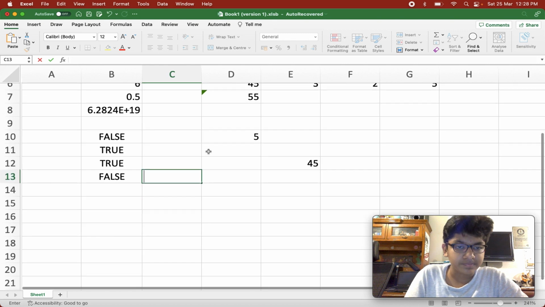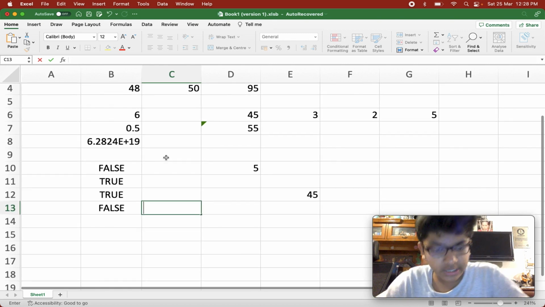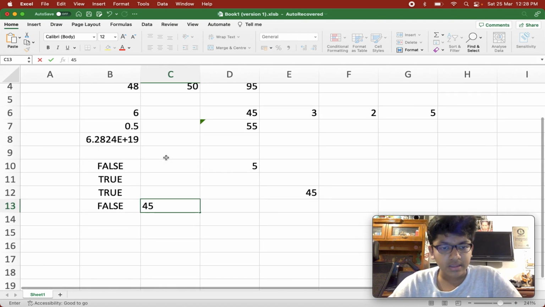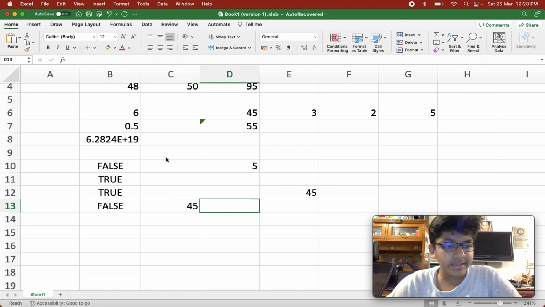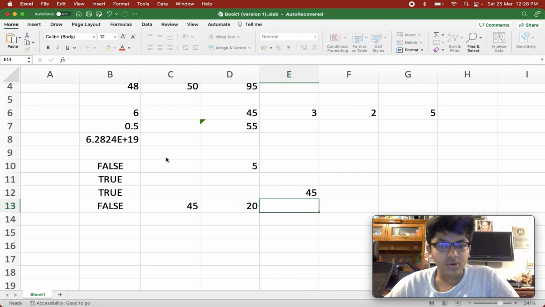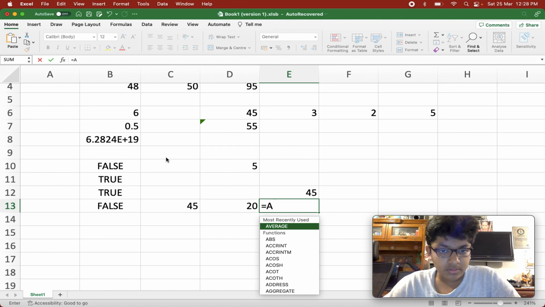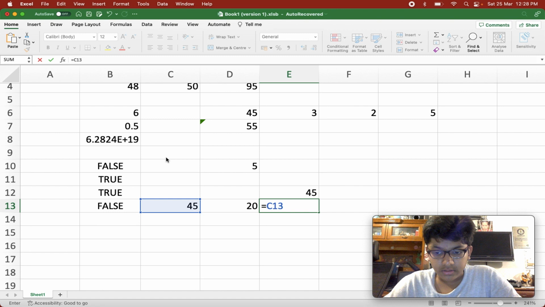Let me explain. I'm on C13 right now and I give 45. Then on D13 I give 20. Right? Now in E13 I say equals C13 into D13.